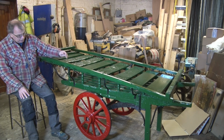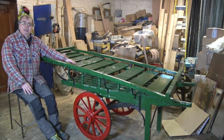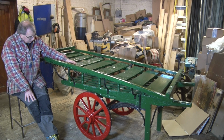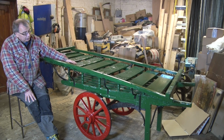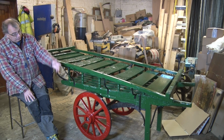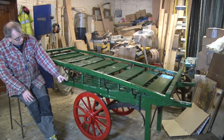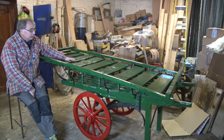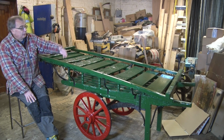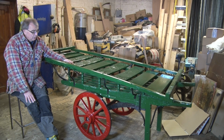Well, here we are, the wheels are now on, and we have a completed cart. If you think back to the start of the video, which in video terms is only a few minutes, but in my terms is several weeks ago. This was a real wreck of a cart, but it's got some new wheels, it's got some new bits of wood. I've managed to keep the important bits which show the history of the cart, for which I'm particularly pleased. It's had lots of coats of paint, a couple of go faster stripes. All in all, it's come out rather well.